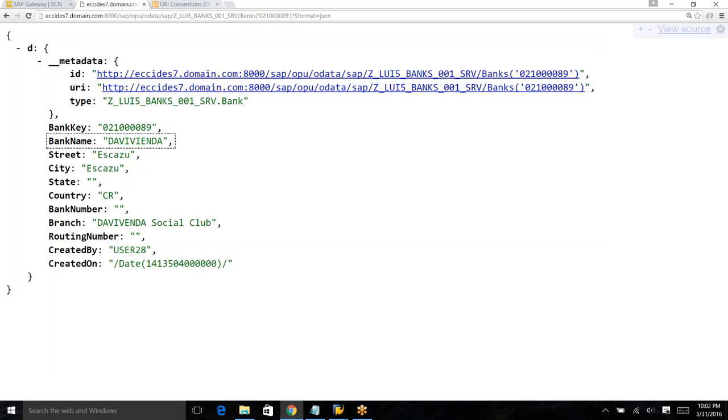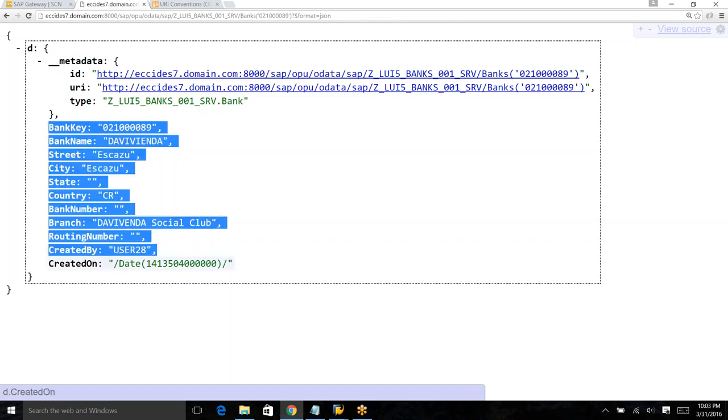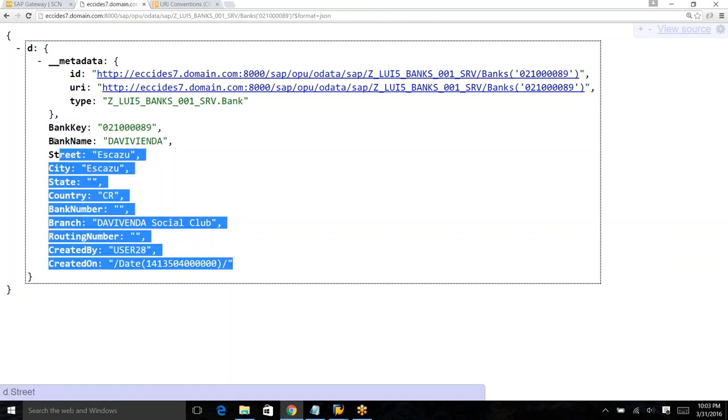If you see, it is the same entity that we use to get it. So in the metadata it will give you the URI and what kind of entity type it is. After that you will see all the properties you define as entity. JSON is pretty straightforward and simple. We don't need to have any extra tags to represent information. So this is very simple.